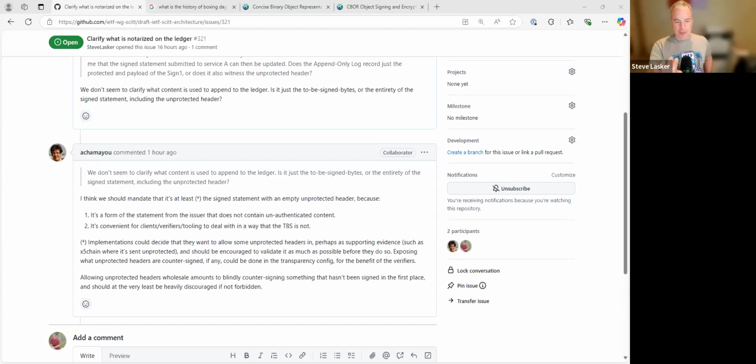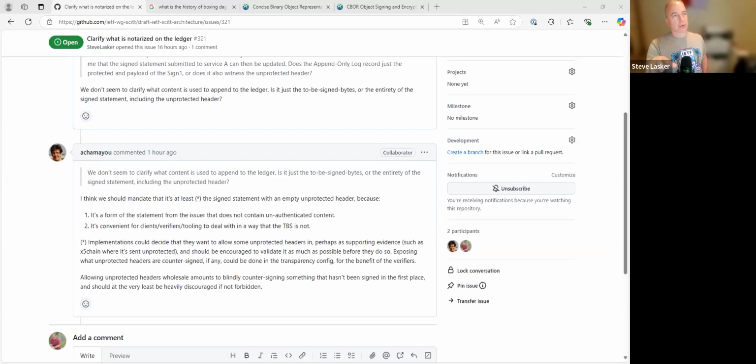Let's just not step over each other, because this is going to be important. I'm just clarifying, when you're saying notarize, what position are you taking? Is it just the to-be-signed bytes of the protected header and the payload, or are you suggesting it should be more than that? I'm arguing we already have a reason that we want to exclude something if we're already getting a transparent statement on this ledger to generate our own countersignature. There's already logic that says, hey, you don't look at anybody else's countersignatures.